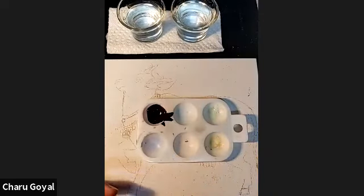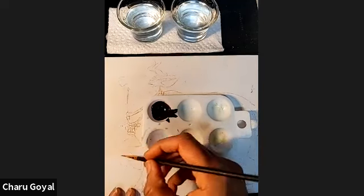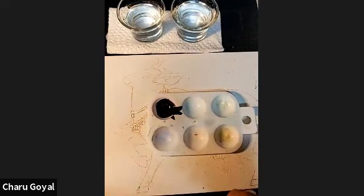So different brands will behave differently and will need different amount of water in them. So check by adding one drop at a time. Sometimes you will feel that when you're doing your line, it will dry out and it will not be very smooth while working. So add another drop of water to your color.